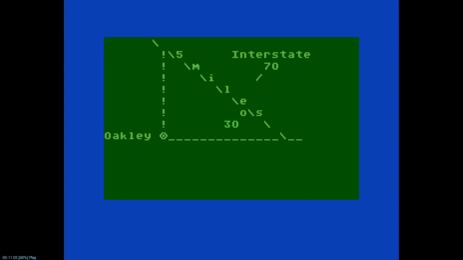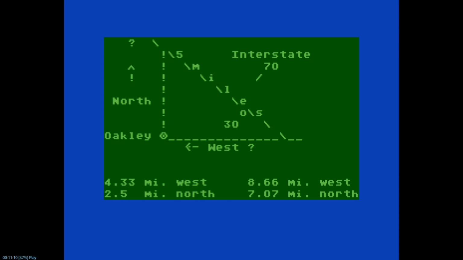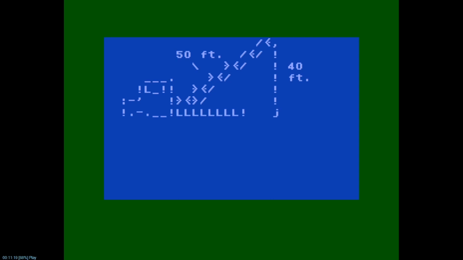Right. If you were driving across western Kansas on Interstate 70 and noted that the interstate was heading 30 degrees north of west, how far west, then how far north again would you have to travel to visit Oakley if the bypass rejoined the interstate 5 miles further ahead? Yes. If there is a crane with a boom 50 feet long and a line extended 40 feet down, what ratio would you first think about to solve some problem using this information? Yes. The sine, of course, is the ratio of the opposite side length to the hypotenuse of a right triangle.